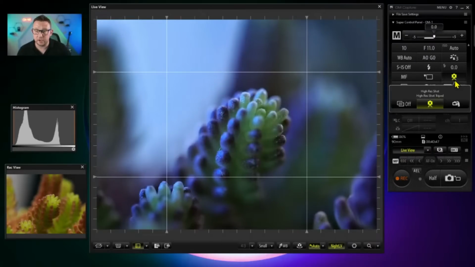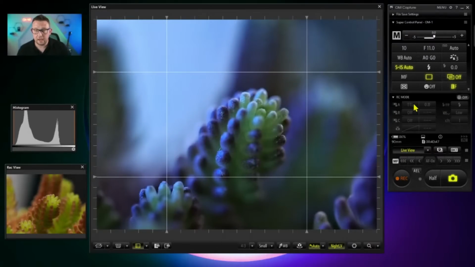And if I go back and turn it off in my super control panel on there, boom, the little icons that are also affected then pulse in yellow again, which is really, really useful. And then this rec view is going to stay here. That's going to stay there for the duration until I take another shot. It's not going to go away. So it gives me something to look at, so I can kind of judge my next shot on there as well.